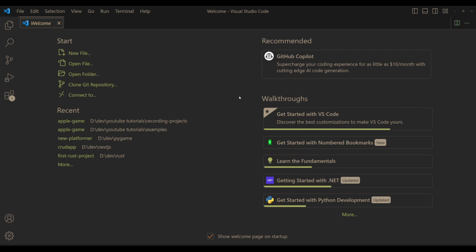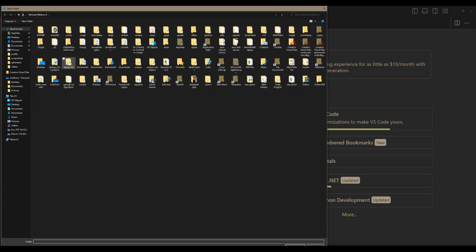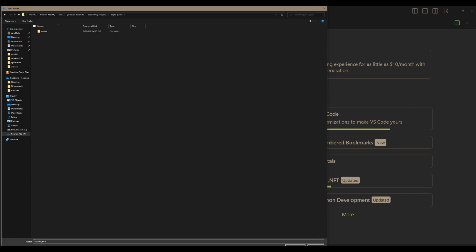From this, we're going to be creating a new project. Here I'm going to click on Open Folder, and then I'm going to navigate to the folder that I want my project to be in. Whatever folder you open it in is the folder that your project is actually going to be in. So I highly discourage opening your desktop folder and making your project there, because then your project files are just going to be sprawled all along your desktop, and that's not very organized. I'd recommend making a dedicated folder for this and putting all of your project files inside of there. So just select a folder that you want and then select folder.